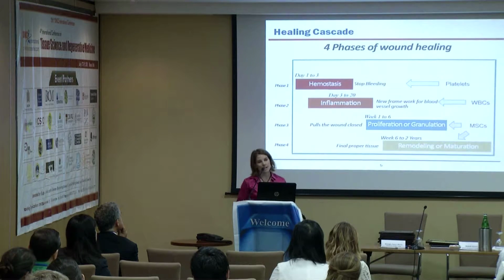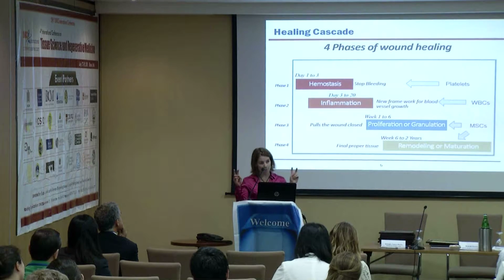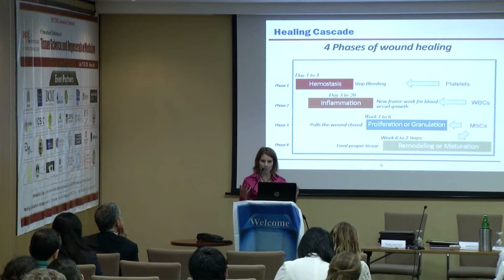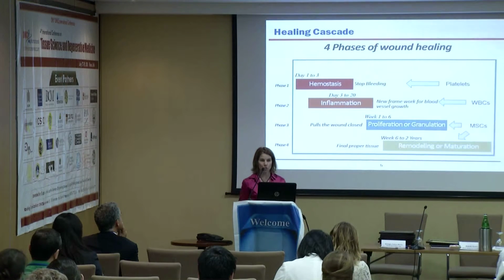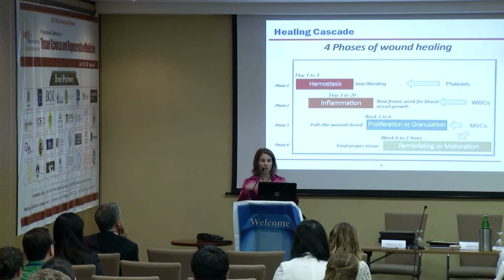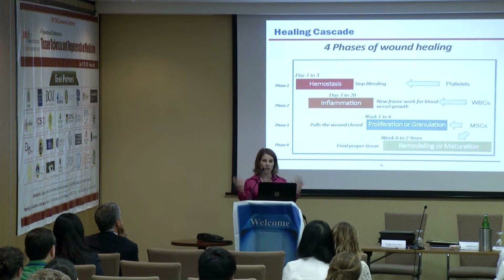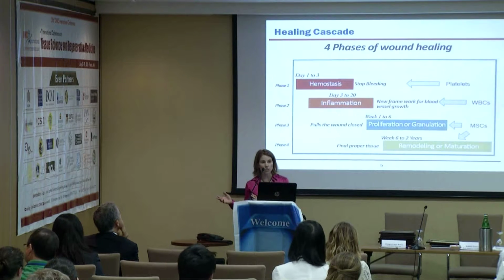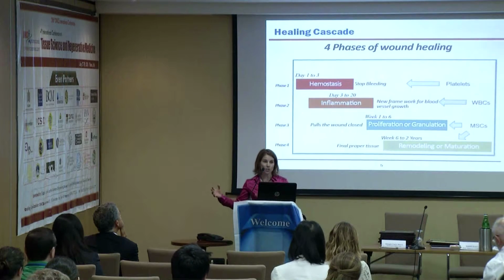So that third phase is where there's a lot of interesting things going on, and this is where your stem cells come in and start creating this cascade of events. So you have a paracrine effect or an immunomodulatory effect. Other cells are called to the area. And this is really the phase that we want to enhance. This is one that we want more of. Less inflammation, more of this remodeling, granulation, new tissue formation occurring before we move into the scar tissue phase, which also tends to be too large.